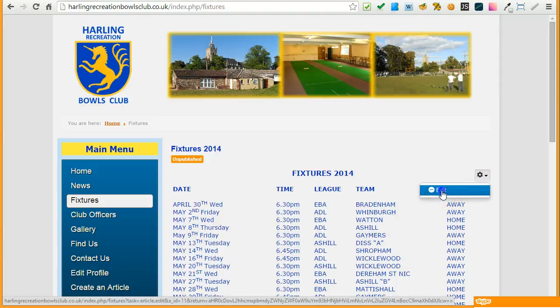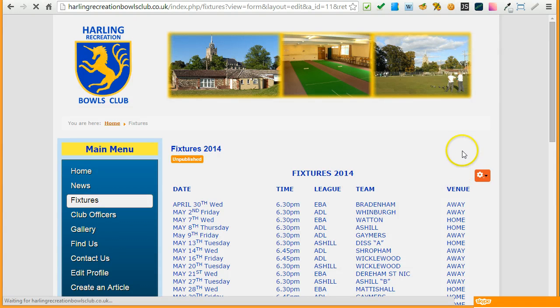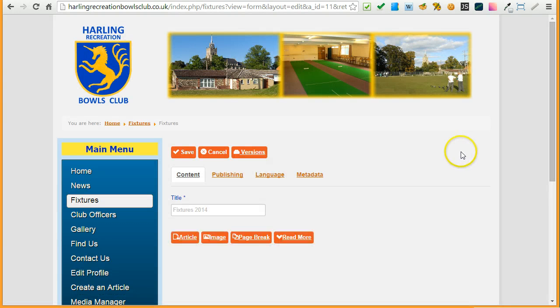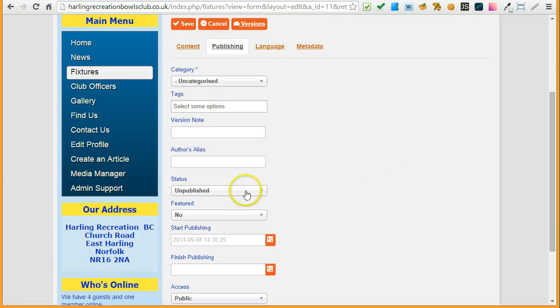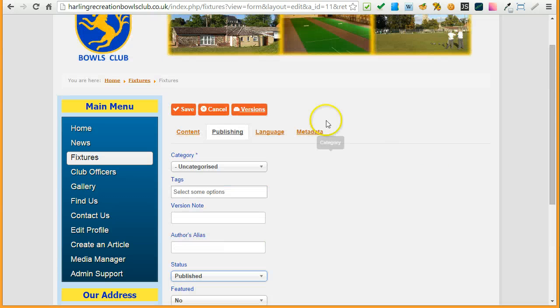Okay, so what I'm going to do is, just for the time being, until you get another chance to work with this, I am going to publish this thing. It does not hurt to have it published. I know the information is old and not relevant anymore, but it is far better to look at that than to look at a screen that seems to be broken.